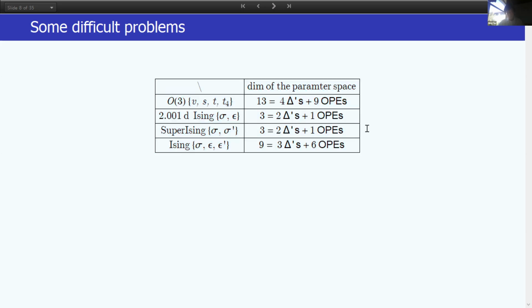If you use the cutting surface algorithm to do the OPE scan, these 9 OPEs can be handled efficiently, but still you have a 4-dimensional space, and it's actually very difficult to scan a 4-dimensional space. So for this problem, I can find a feasible point at lambda equals 11, and from that computation, I can figure out roughly that lambda T4 T4 T4 is around 14, and from there we can get some estimation for the conformal perturbation theory.